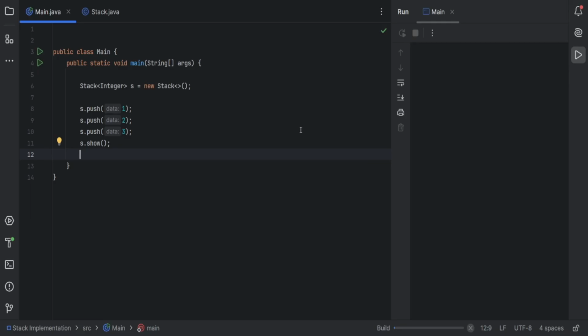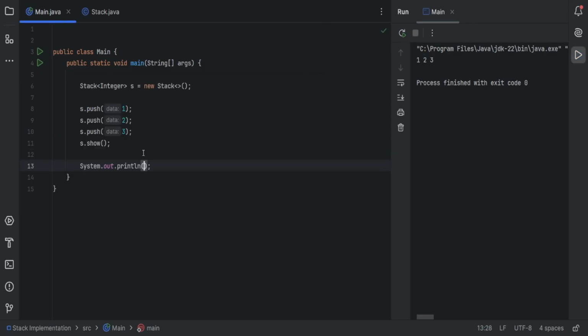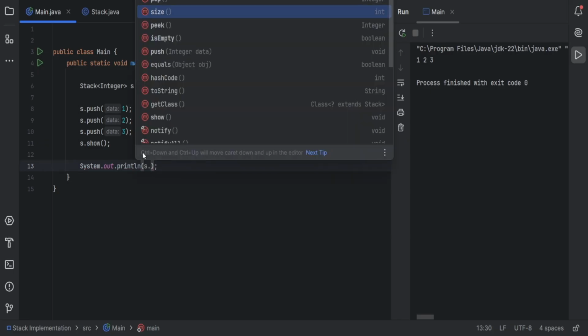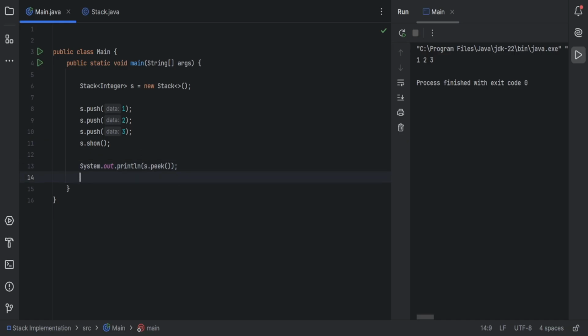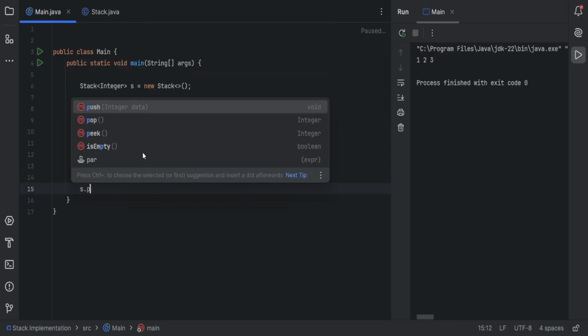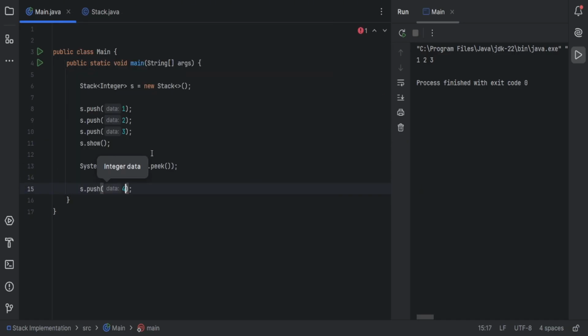After a few minutes of waiting, we have one, two, three. Okay, that's good. That's cool. Let's use peek. It's s dot peek, and then let's add a new item, which will be four.